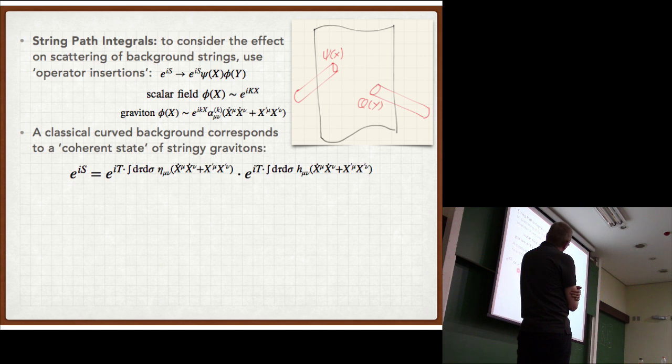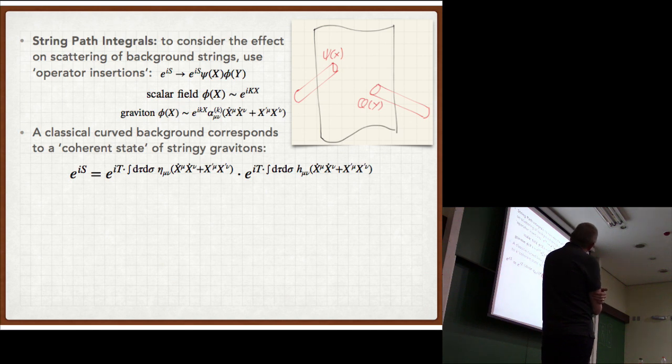I'm just going back to what I said at the beginning. If we have the Polyakov action with a general g mu nu instead of the Minkowski metric, that's the same as replacing eta mu nu with eta mu nu plus h mu nu. That's just to say that the Polyakov amplitude for a string path in a curved background should be this expression, which is the same expression we had before. I wrote it in terms of eta mu nu plus h mu nu, and I've just turned that plus inside the exponent into a product of exponentials.